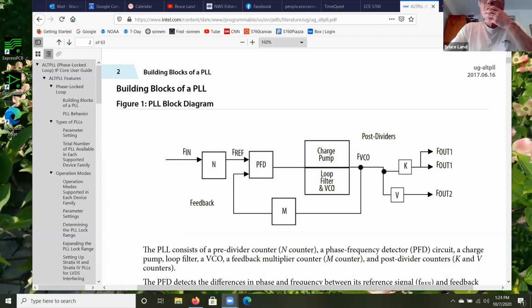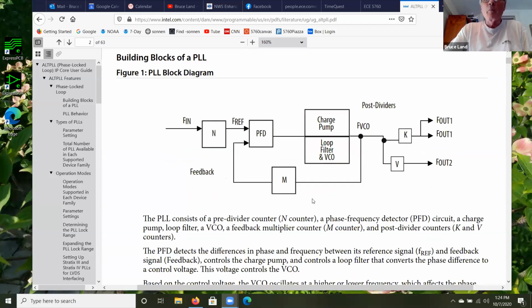So the basic phase lock loop is an input frequency, an input divider, divide by N, that's just a bunch of flip-flops, a phase detector, a voltage controlled oscillator, a divide by M counter in the feedback loop, and a divide by K and a divide by V counter in two of the outputs, so that you can set the output frequency.